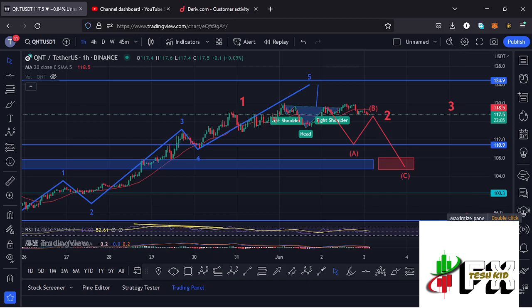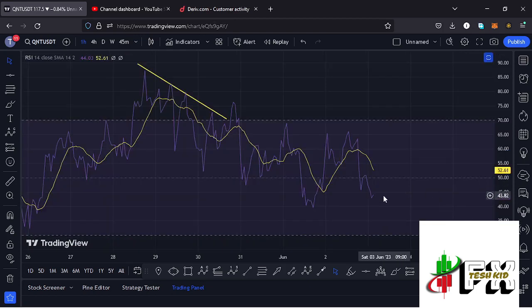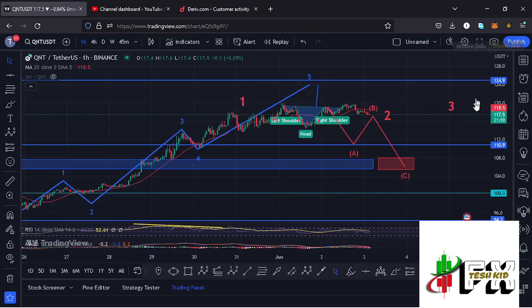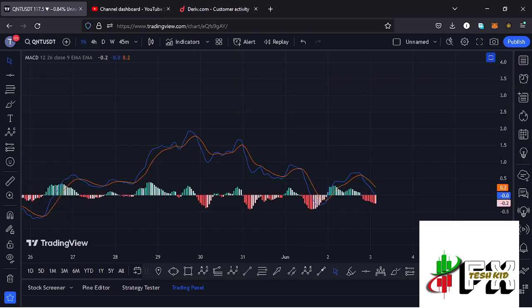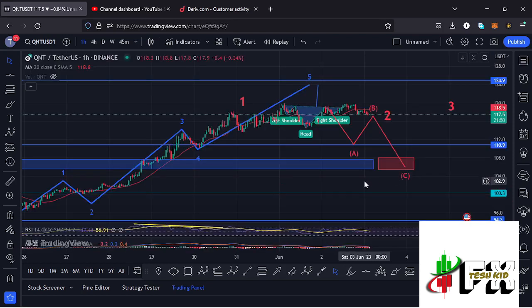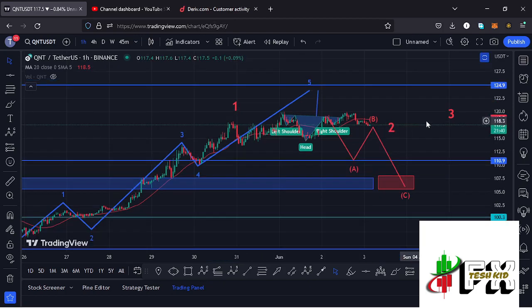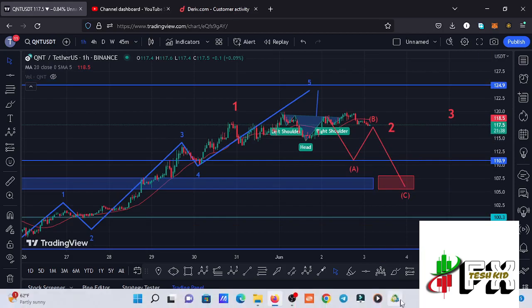Also taking a look at the indicators, on the RSI we are trading at around the 52 mark. Also taking a look at the MACD, here on the MACD we have been able to print a bearish cross, suggesting further breakdown, and also the high chances that the high for this first wave is in, and we are now seeing a bit of a breakdown in the formation of this wave 2. So let's be patient and see how that plays out, and I'll be keeping you updated.